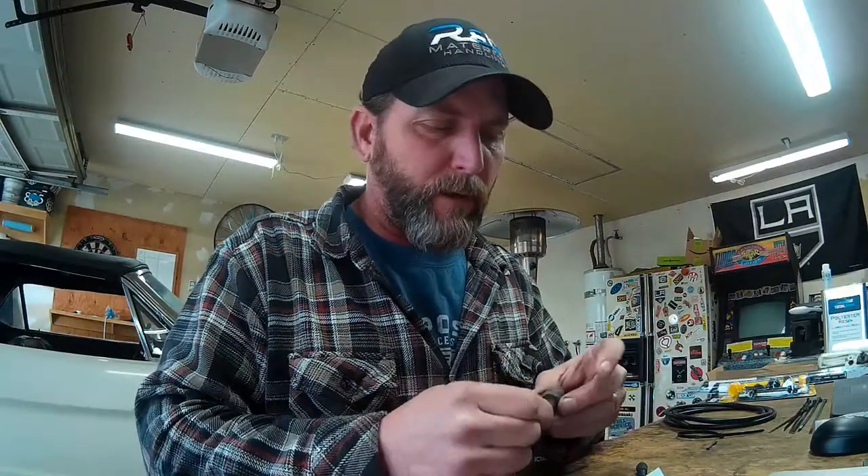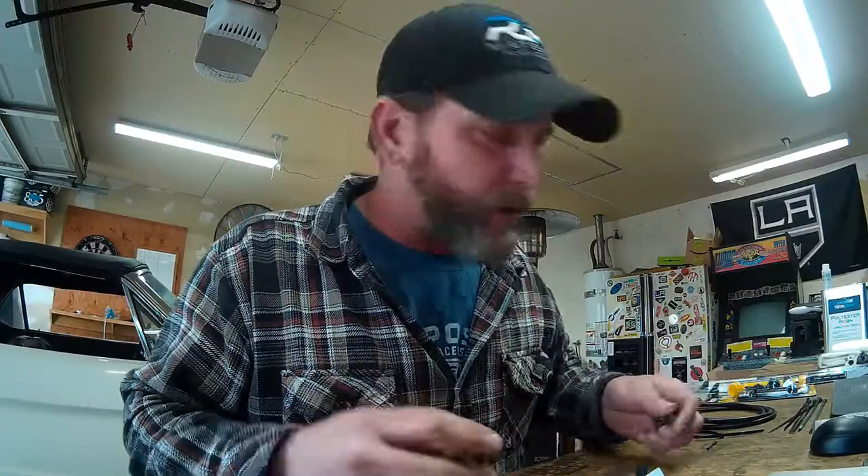For today, what I'm going to do is flush out the heater core, engine block, and radiator. I've got some Prestone radiator flush in the system — it's been in there for a few weeks trying to clean out all of the neglect. So I'm going to drain the radiator, put some fresh antifreeze in, and flush out the heater core directly while I have the lines disconnected. My truck, much like yours, has broken plastic lines on all of these vacuum controls, and I'm going to show you how you can fix that, patch it up, and make it work.